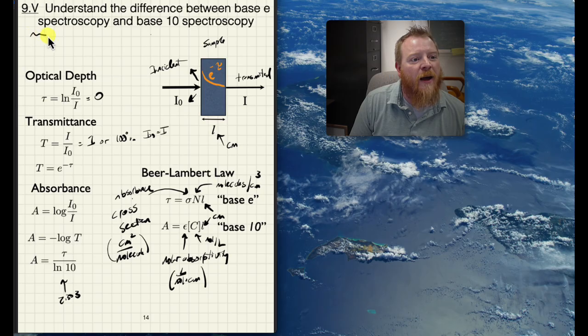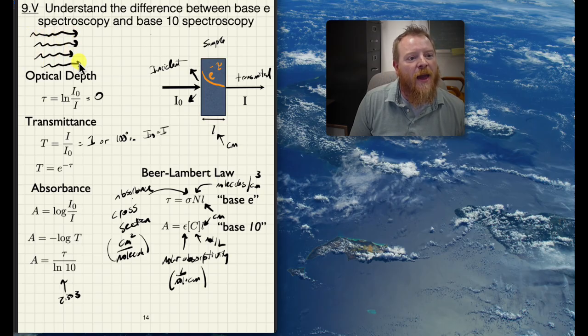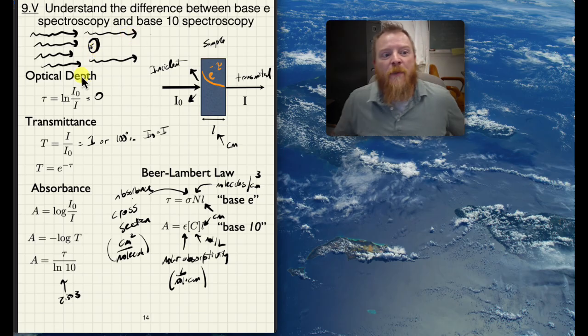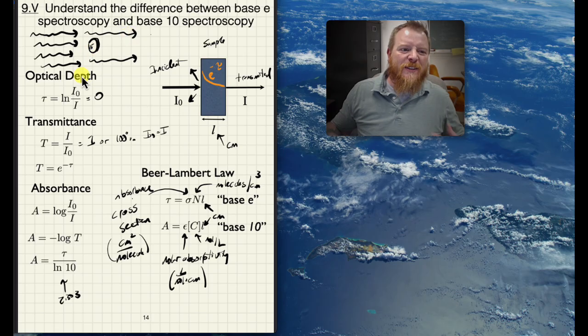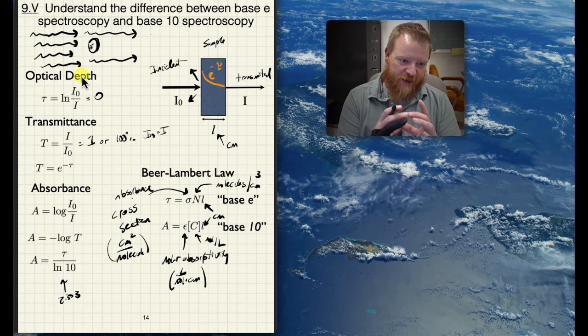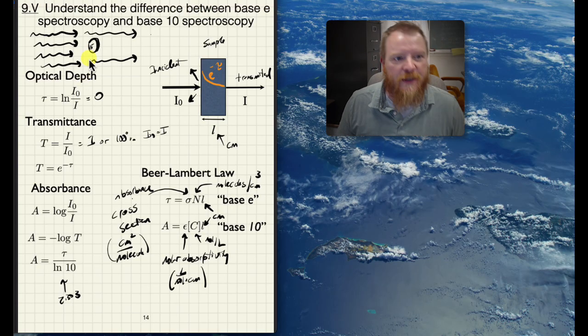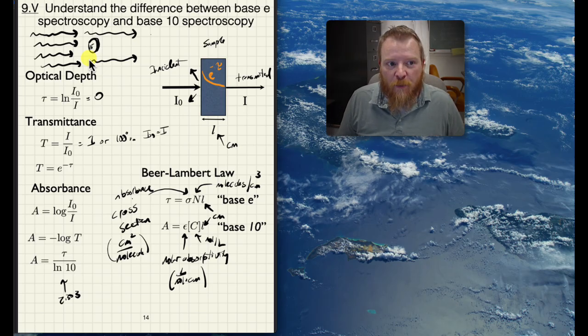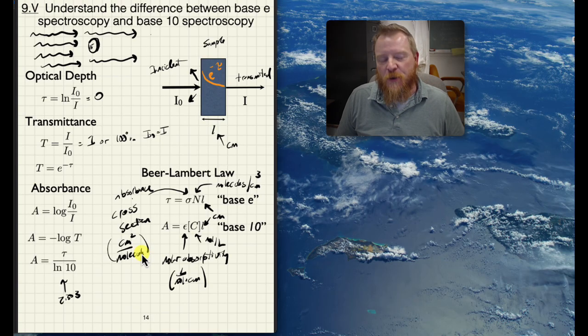So imagine if we've got a whole bunch of beams of light coming in, right? And we put a molecule in its way, so we could approximate that molecule as some cross-sectional area, sigma. And so some of the light will transmit right through, and some of it will get blocked by that cross-section. So it's not the same as a physical cross-section, where the size of the molecule gives the size of the absorbance. But this is a nice equivalent way of thinking about it in terms of the units.